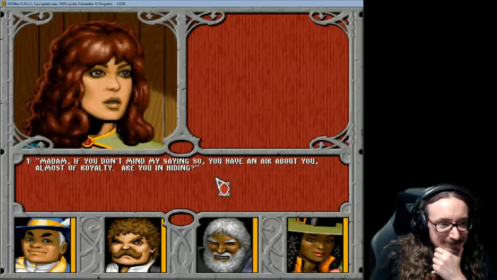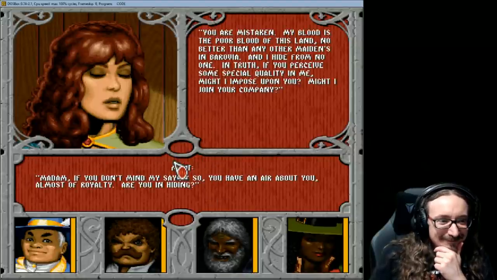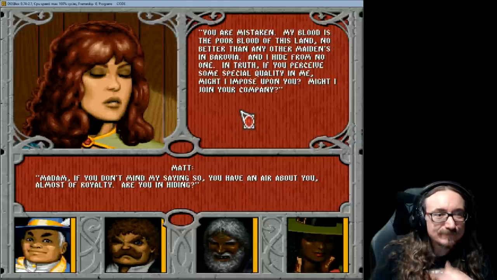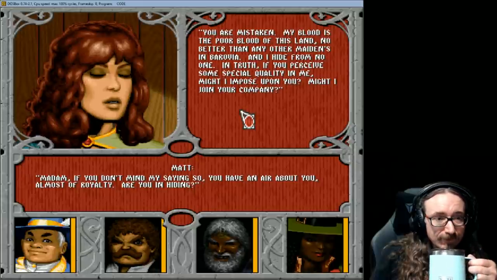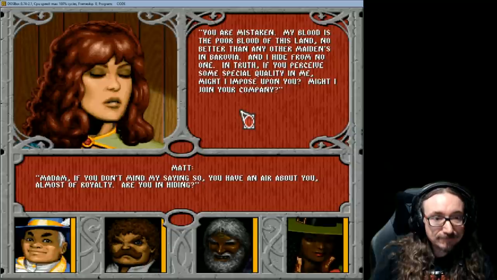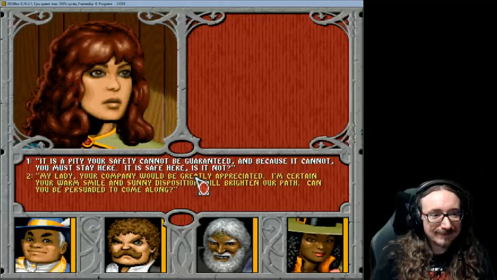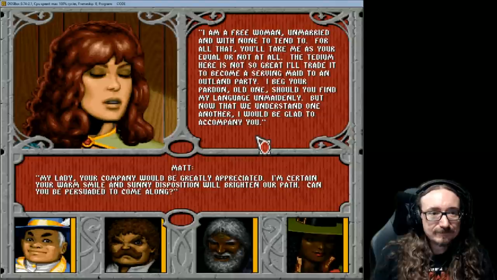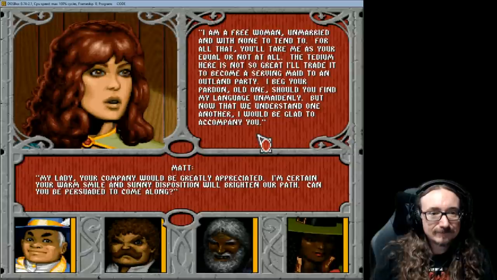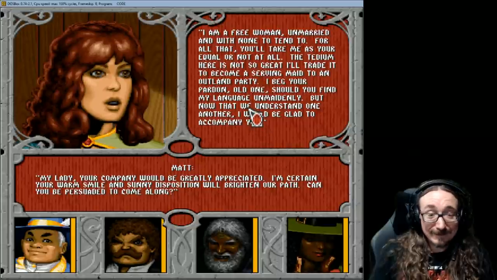Madam, if you don't mind my saying so, you have an air about you, almost of royalty. Are you in hiding? You're mistaken. My blood is the pure blood of this land, no better than any other maidens in Arabia, and I hide from no one. In truth, if you perceive some special quality in me, might I impose upon you? Might I join your company? Oh, an NPC. I am a free woman, unmarried and with none to tend to. Right. For that, you'll take me as your equal or not at all. The tedium here is not so great, I'll trade it to become a serving maid to an outlaw party. I beg your pardon, old one, should you find my language unmaidenly. Old one. But now that we understand one another, I would be glad to accompany you.